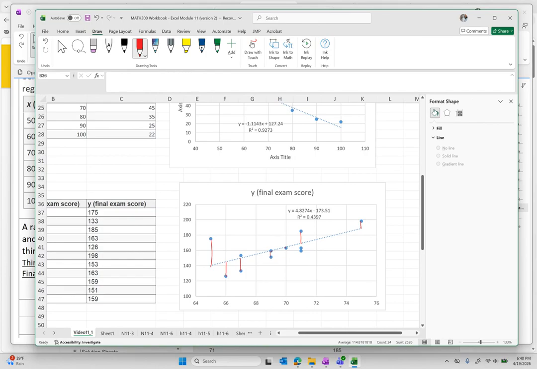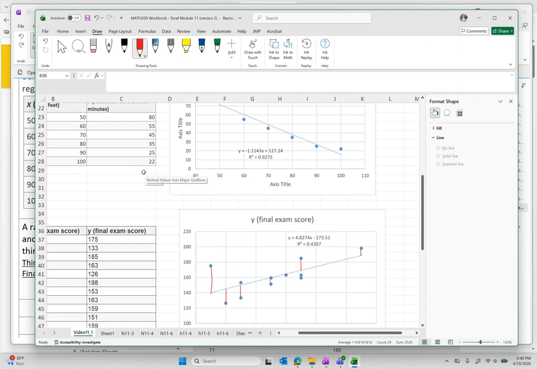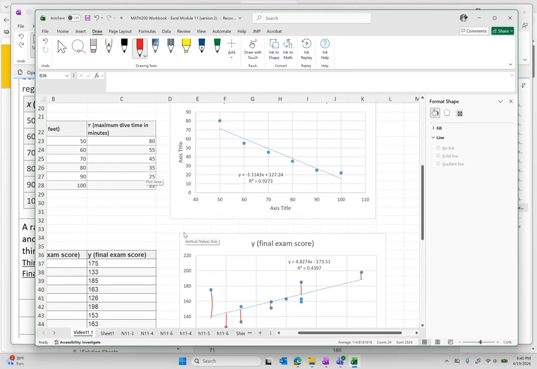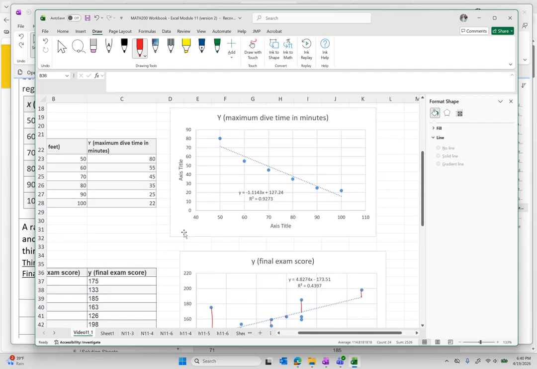So there is bigger variability, and then it will be up to us as statisticians to decide if this line is a good line to make predictions. We will look at this line a little more in the next video, but for now, start thinking about how a particular set of data can help us make decisions about whether there is a strong correlation between the variables.